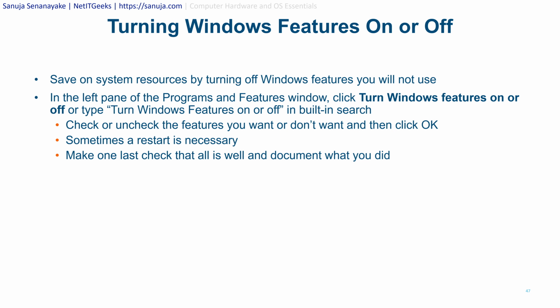Sometimes you need a restart for those features to take effect, and make one last check that all is well, and document what you did, because if something goes wrong by either turning on or turning off a feature, you now can go back and do the reverse to fix your system.